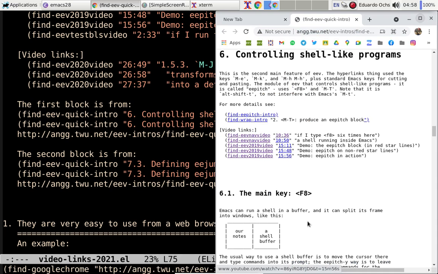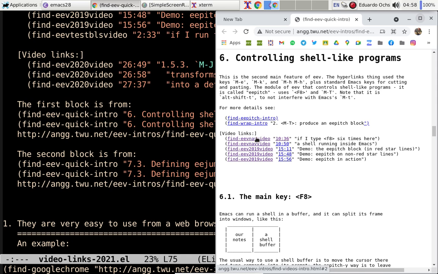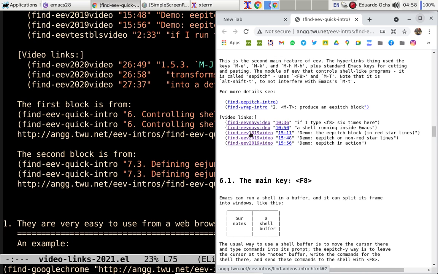You can look at the target here at the bottom of the screen, and you can see that the last part of this target here says t equals to 10 minutes and 36 seconds, which means YouTube, please play this video starting at 10 minutes and 36 seconds. And which video? In this case, it's going to be the video about installing and navigating in eev, and in these lines here, it's going to be the video of my presentation in the Emacs Conf 2019.